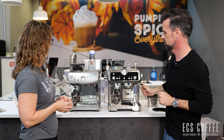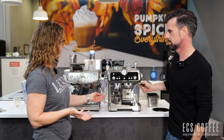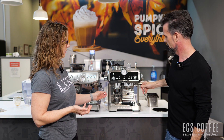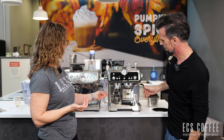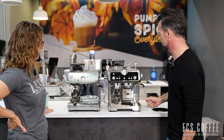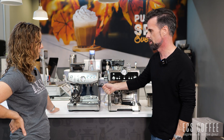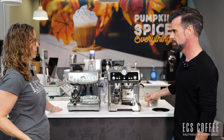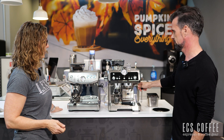From a steam wand perspective, both have the same amount of power. But the DeLonghi has more of a ball-and-socket joint that is free-flowing, whereas the Breville's angle is a little lower and harder to adjust. You can see that if you're trying to get a pitcher in and under — it's going to be a little easier on the DeLonghi. It seems like Breville made it longer to accommodate a bigger pitcher, but it's not that free-flowing ball-and-socket joint.